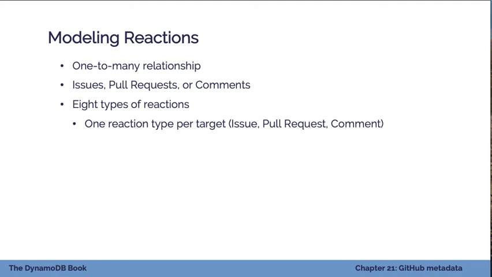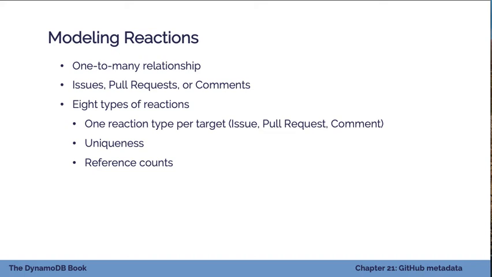One thing that we need to keep track of is, there's going to be a reaction item per target. So a user can react with a smiley face to an issue, but they can also react with a smiley face to a comment within that issue. So we need to have distinct items going on here that's tracking all this. And a couple things we need to handle there.